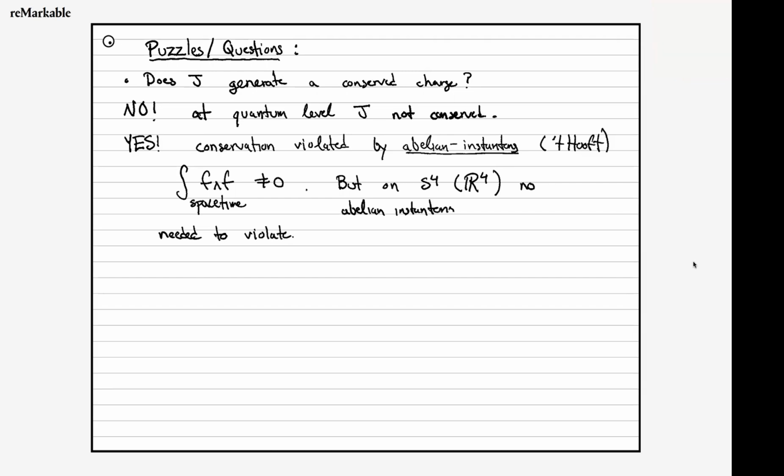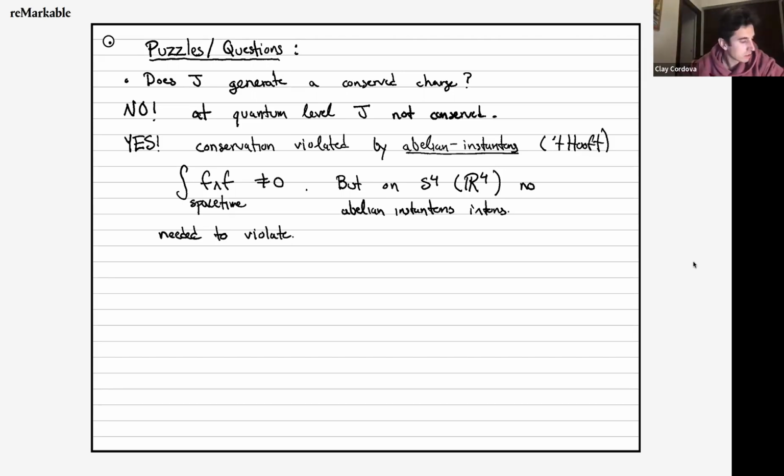Hi, Clay, but there are configurations that carry non-zero f wedge f, right? In the functional integral? Yes. On S4? Yeah. No, not without more sophisticated insertions. So just topologically, f wedge f is zero for every configuration on S4? Pointwise, f is not zero, but on S4 topologically, the integral of f wedge f is zero. I see. Okay, thank you.